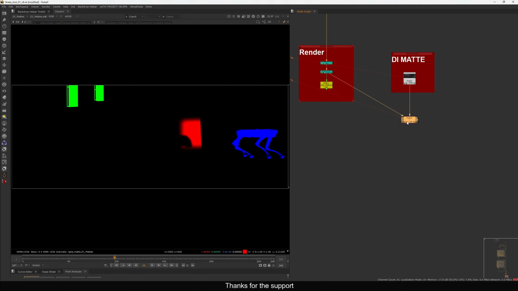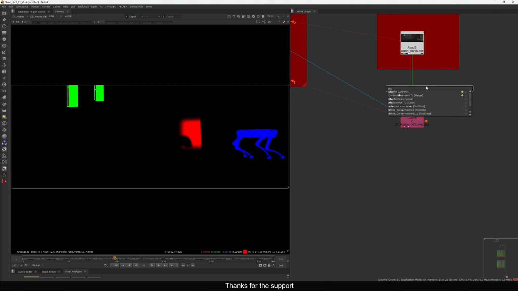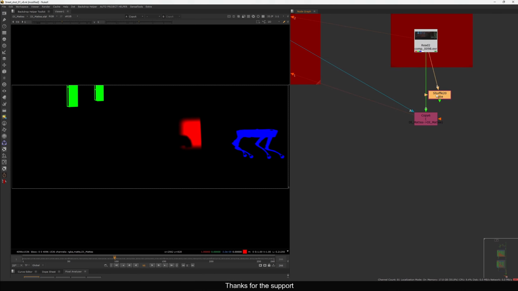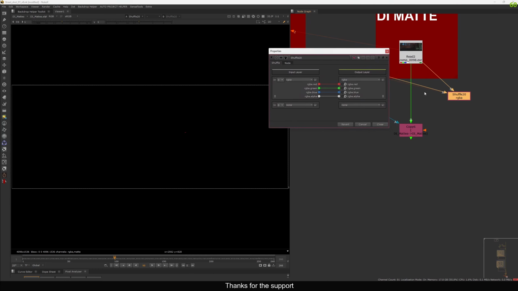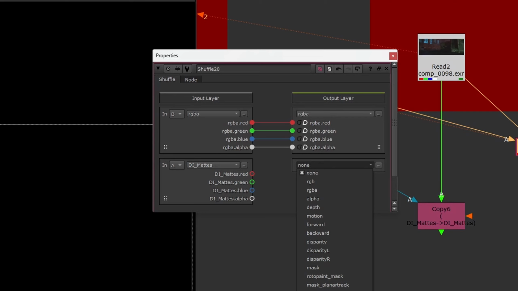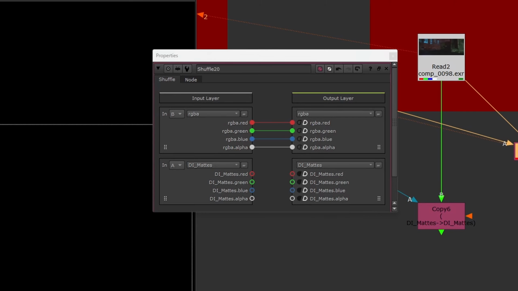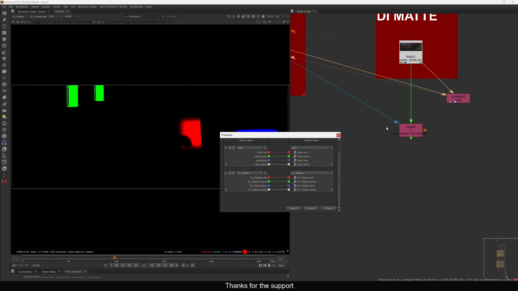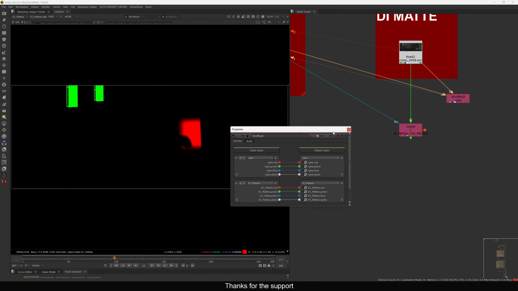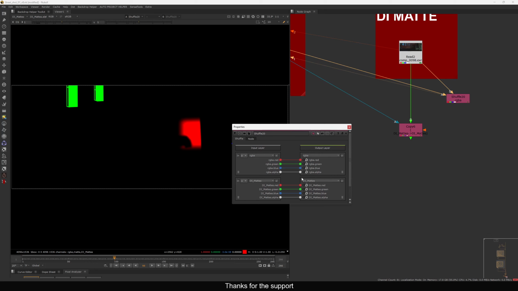You can do the same thing with the shuffle also. If I use a shuffle like this, and connect like this, now in this one we have to specify a few things. First we need to select from here, and we need to select that DMAT, and we again need to select that DMAT, and then you have to connect like this, and then they're both doing the same thing. But in the shuffle you have to do a few more steps. You have to connect, and you have to select DMAT here and all those things.